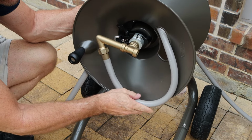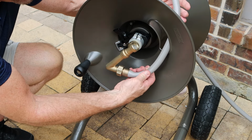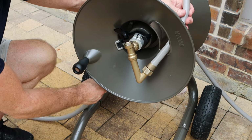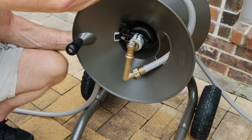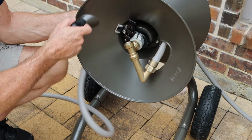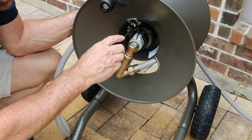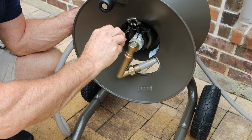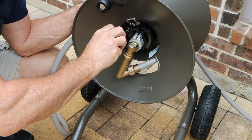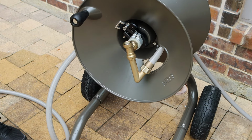Okay, now that we got that attached, let's go ahead and push the excess back through the opening in the flange. Pull the excess back through the hose strap. Now with the excess slack pulled through the hose strap, go ahead and tighten your hose strap back down. Again, if you have a cordless drill, it goes a little bit faster. Okay, now we're ready to roll the hose back onto the reel.